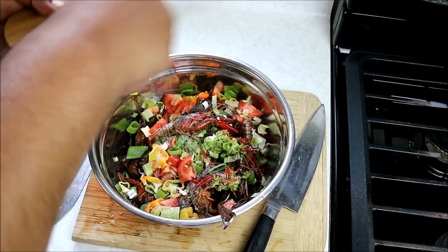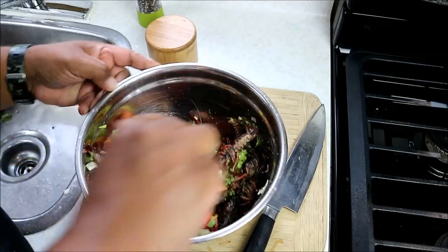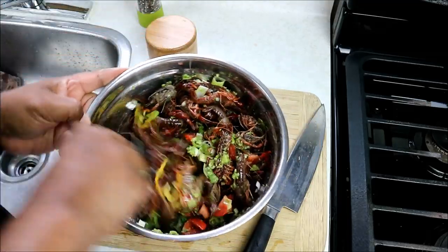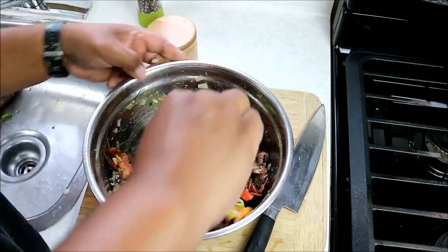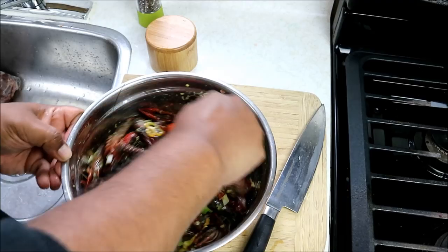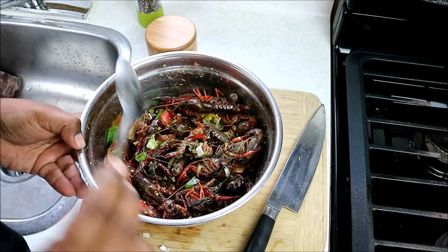In goes the salt. With this, because it has that shell on there, you really don't need to marinate it for a long time because the marinade really won't penetrate much. Give that a thick mix. However, that marinade — the green seasoning, the pepper, and stuff like that — will add a lot of flavor later on, and we really do need that. And the tomato we put in there, that acidity, is going to help balance things off later on, especially when we go in with that coconut milk.